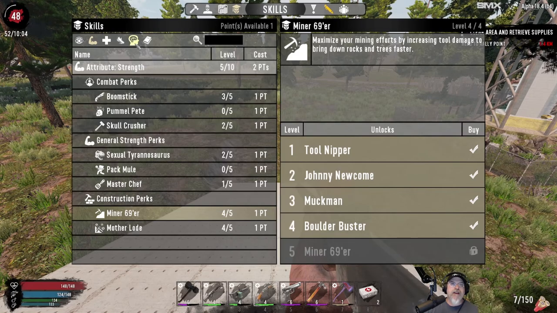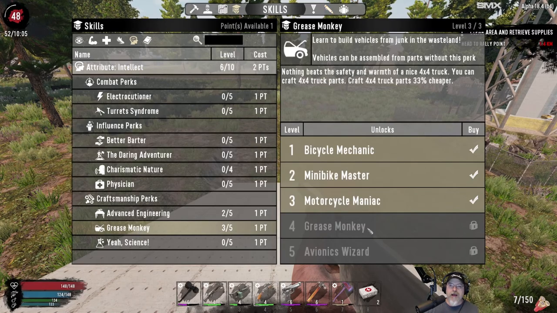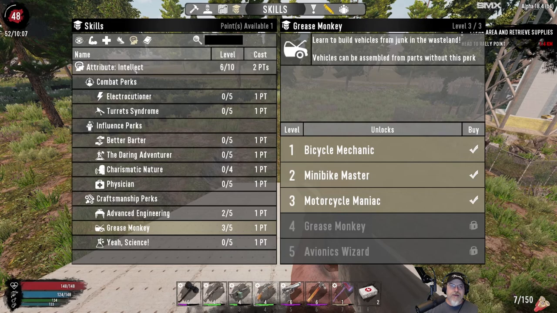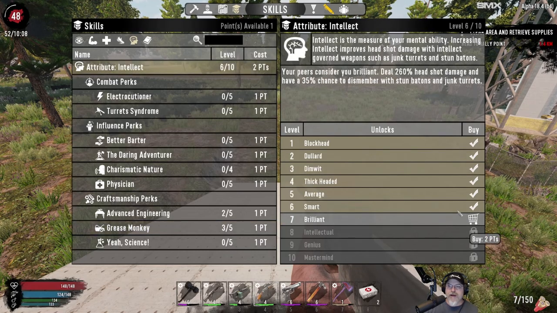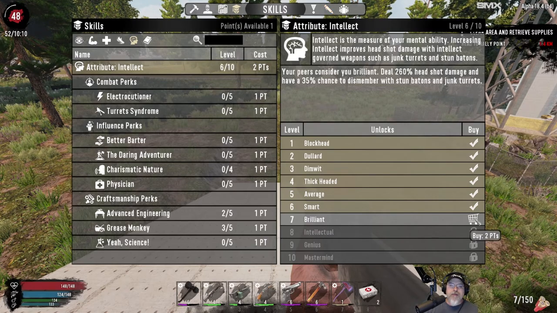I have 1 point available. So here's my plan at the moment. I'm going to continue working towards the grease monkey level 4, which will allow us to make the 4x4. And we need intellect level 8 to do that. We have 6 currently, so that means we need a total of 4 points, assuming that I bring this all the way to intellectual. However, what I'm planning on doing is bringing this to brilliant.